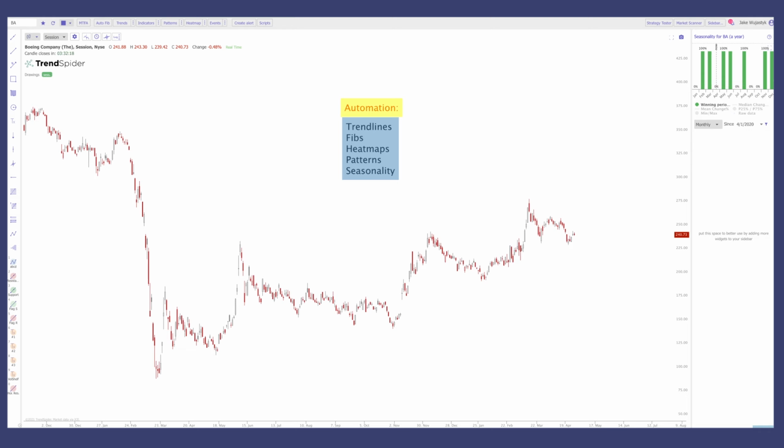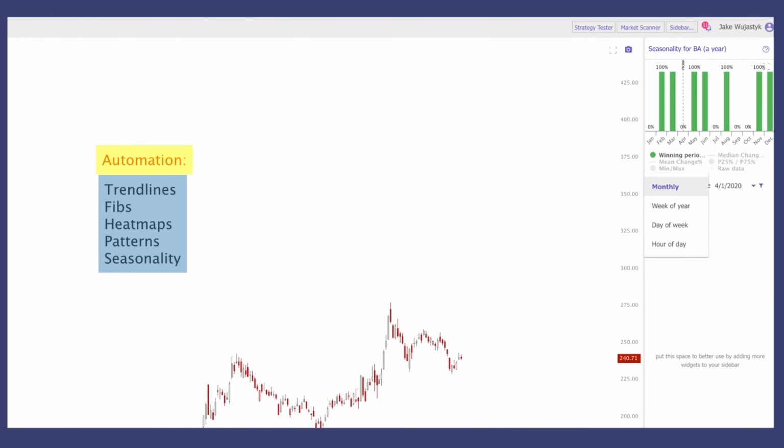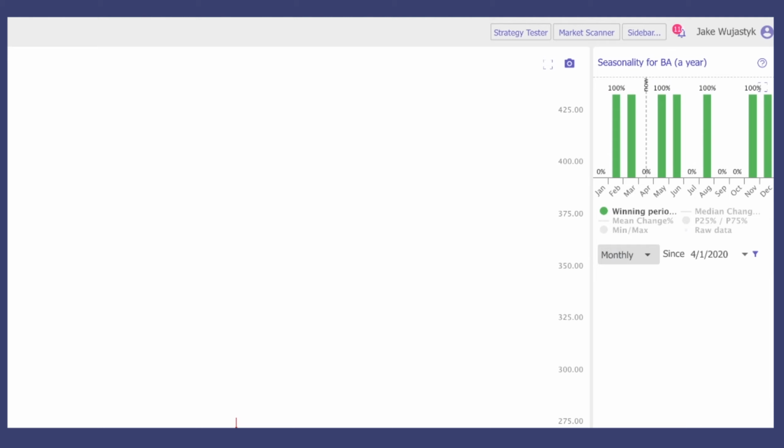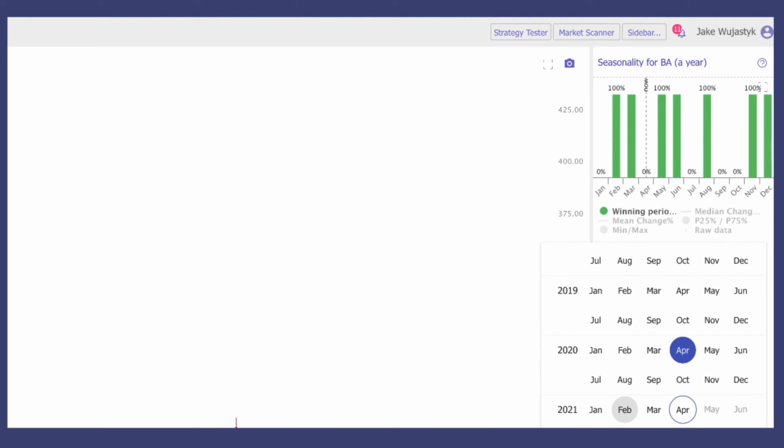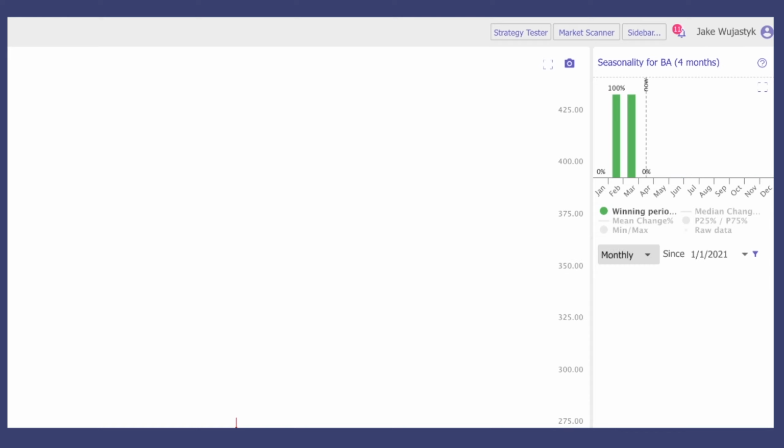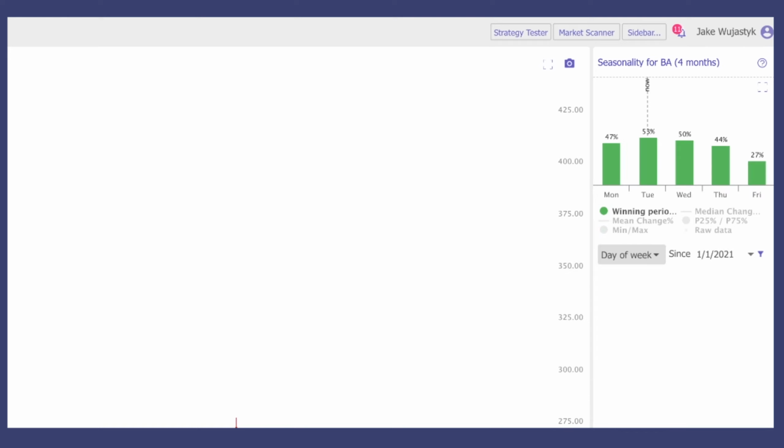You can look at seasonality on a monthly basis. You can look at it on a weekly basis. I like to do day-to-day basis sometimes, looking at the beginning of the year. So you can say, since the start of 2021, how has each day of the week performed for Boeing? You can see that Friday is clearly the worst performing day of the week so far in 2021, and you can get an idea if there's any edge trading a specific day, or maybe going into Monday, maybe the play is buying on weakness on Friday and selling into a little more strength on Monday.